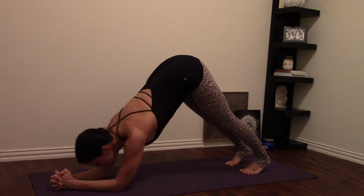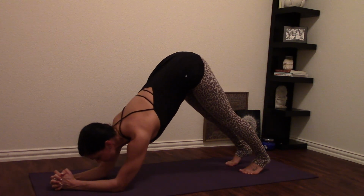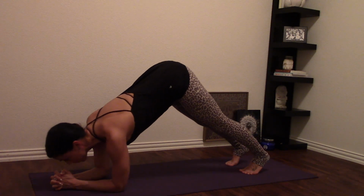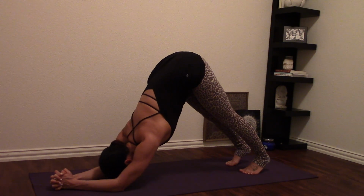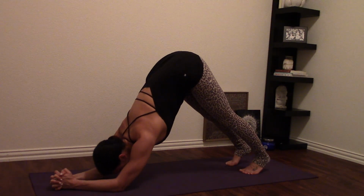We're going to inhale as we move our chin towards them. And on the exhale, the strength comes from the shoulders, pressing down into the forearms, lifting the hips up. Side bodies get a stretch. Here we go. Inhale as we move the chin towards the thumbs. Exhale as we push away. A couple more times. Inhale as you move towards your thumbs. Exhale as you push away.